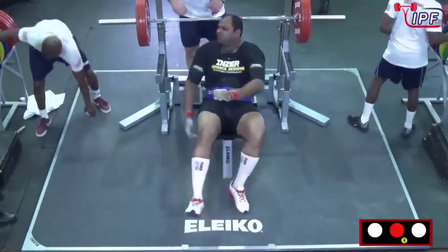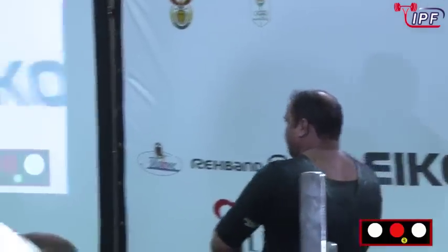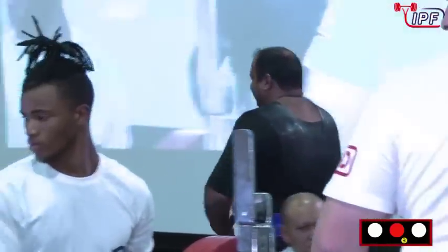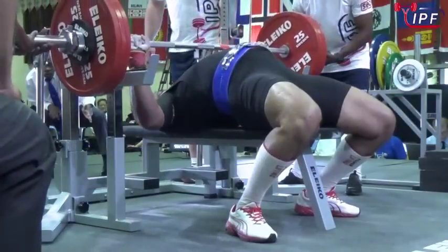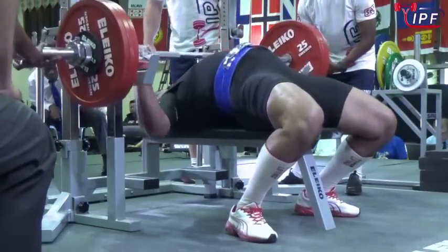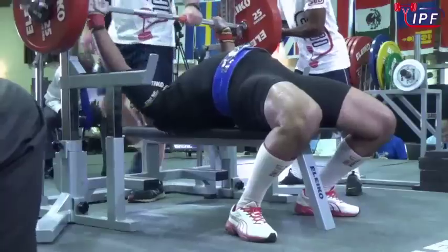That's 3 good lifts. Yeah. Now, unfortunately, he's in a very, very strong group, so that is only 5th place. But 5th place at the World Championships is 5th best in the world, and that is not to be sneezed at. Oh, it's an absolute triumph just getting to a World Championship, especially in the IPF.